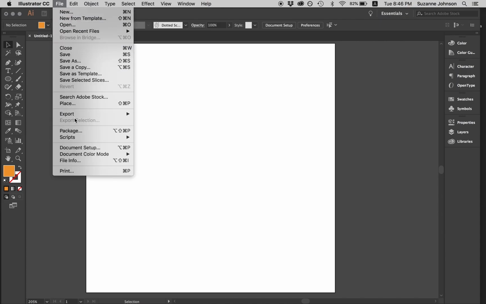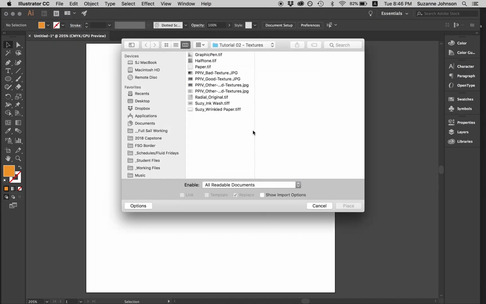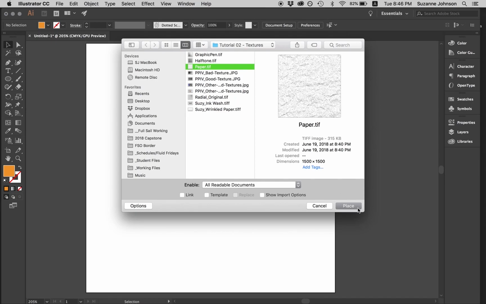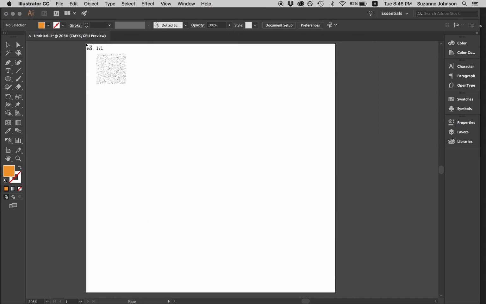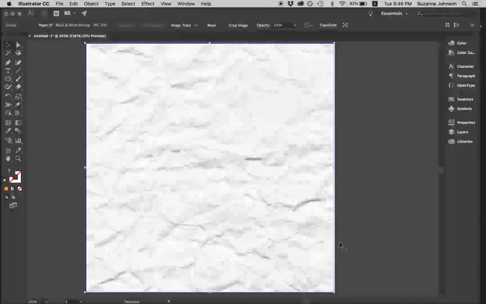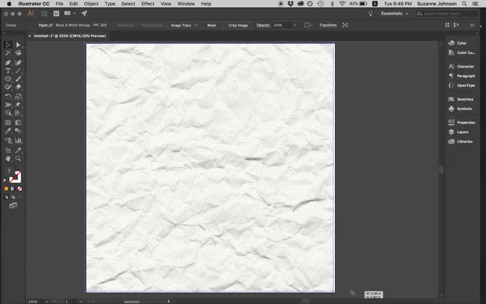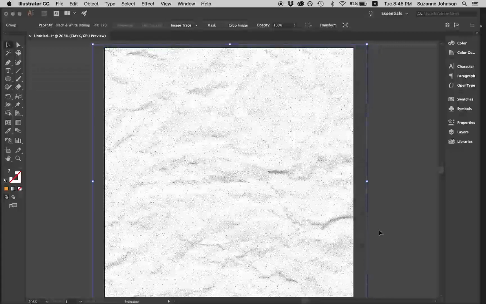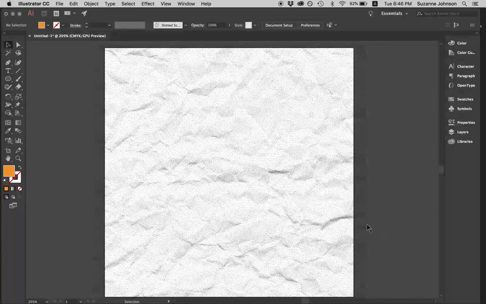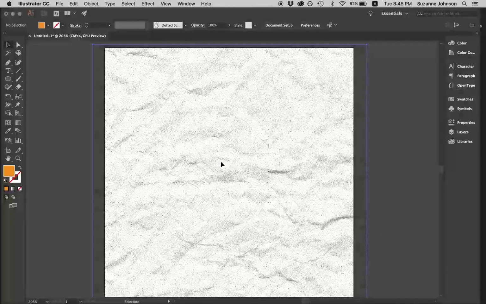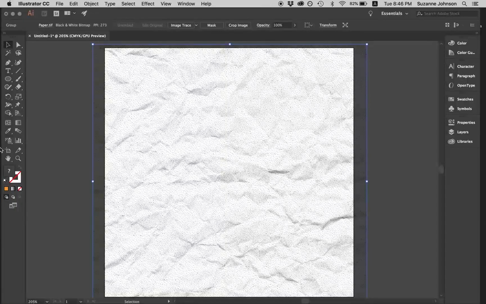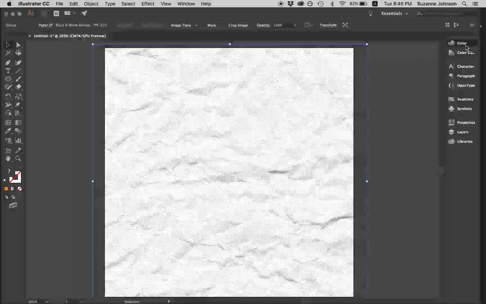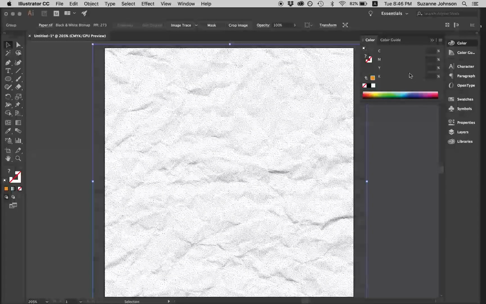Another way that you can use patterns is to simulate space or a wash in the background. So I'm going to File, Place another pattern in here, and I'm going to use my paper pattern. When I was working with this, I noticed it looked a lot like water. So I want to create a sense of water as my entire background element for my design. Since these bitmap TIFFs are interchangeable with color, first let me double check that I'm working in the CMYK color space. I totally am.